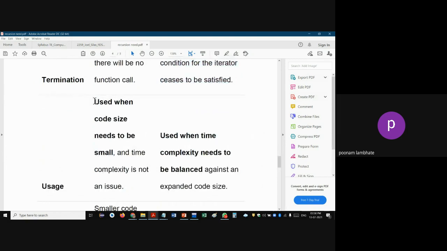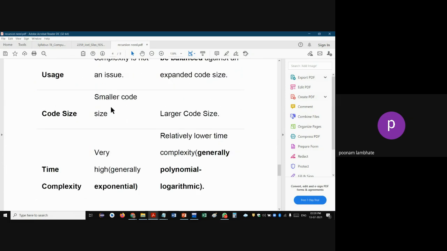When the size of the code is small, you can use recursion, right? To save memory, you can use the recursion concept if the size of your code is less. That means within your function, fewer statements should be written so that you can call that function again and again. But if you have a large number of statements to be repeated, it is advised to go for iteration. So if the code size is small, go for recursion. If the code size is large, go for iteration. If the code size is small and you go for iteration, then also no problem. But recursion is acceptable for small code size and not for large code size. Iteration is acceptable for both small and large code size.